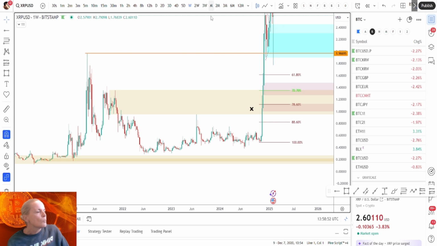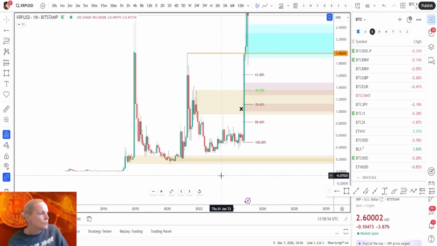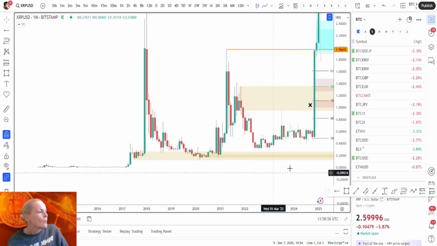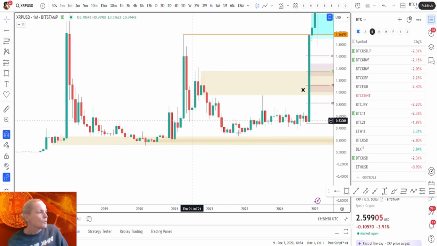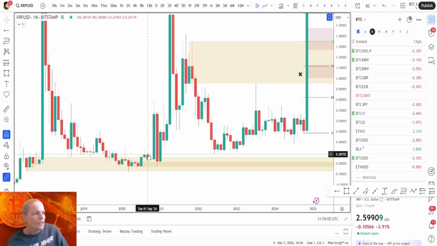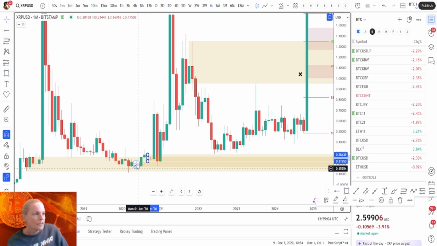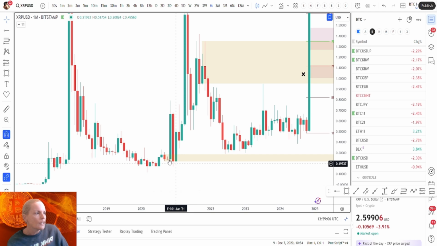I can see examples of slow retests on Ripple. Maybe this actually, no, there is quite a good example in here. So here, this made a monthly demand in there. Let me remove the other one so you can see. So in this case, we had a move up, we had a monthly demand at the bottom, then we made a new monthly demand and had a strong move up.